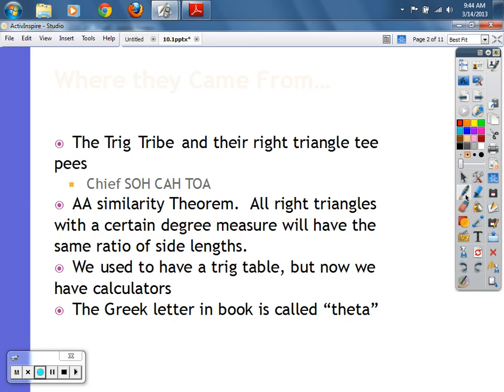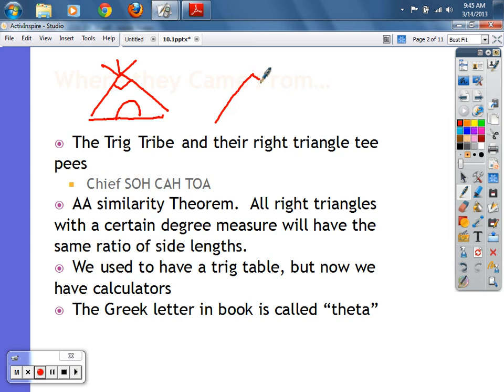Okay, first of all, I don't know if anybody's ever told you a little bit of math history. There's something called the Trig tribe. And the Trig tribe, they lived in what all Indians / Native Americans lived in. They lived in teepees. And their teepees were special. They were right triangle teepees. So there's a picture of one. It was many, many, many years ago. And the chief of the Trig tribe's name was Sokotoa. And there's like a lot of stories and legends about the tribe doing lots of chants, Sokotoa, Sokotoa, Sokotoa.